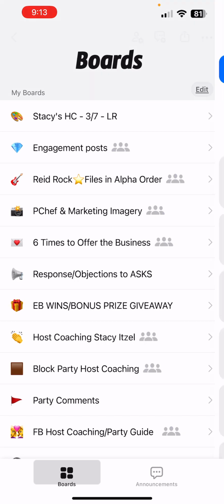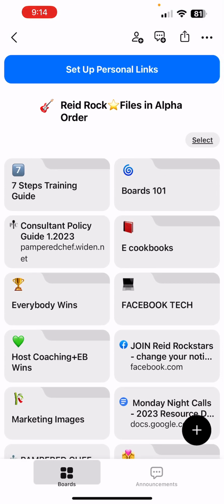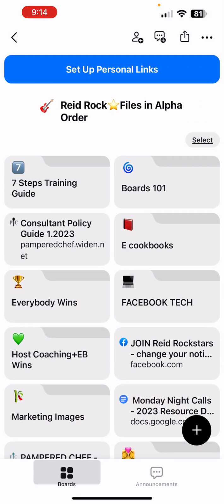So let's click that. And then what you're going to see here are a plethora of what we call keyboards. All of these little rectangles, if you look at them, look like files. So think about it in that regard, like a manila folder, for those of you that are old enough and know what a manila folder is. There are files behind the file. So look at it like that.